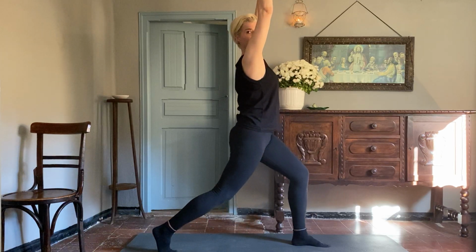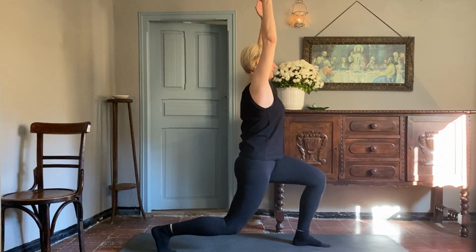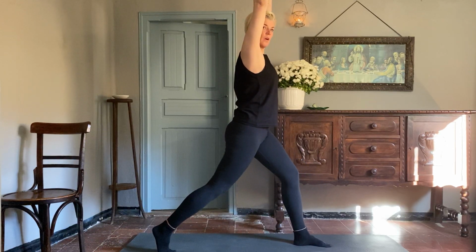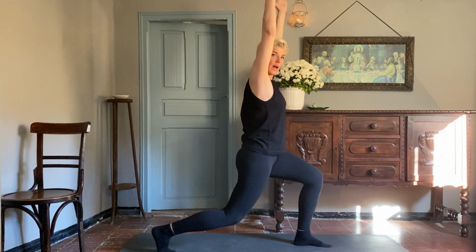Nine more, nine, eight, seven, keep sucking that belly in, six, five, four, three, two, and one. Change sides.